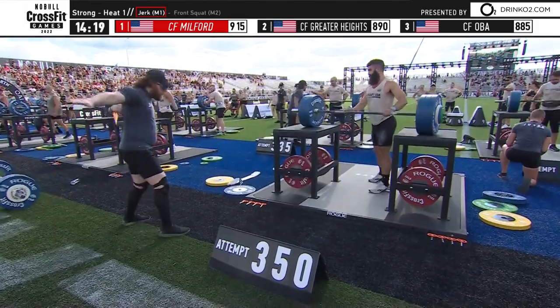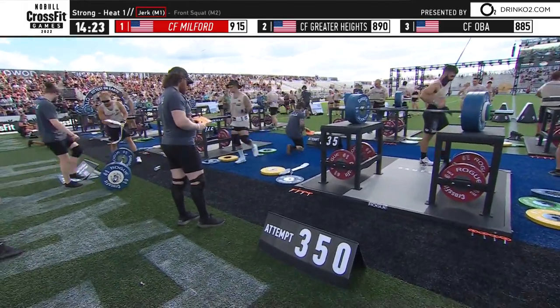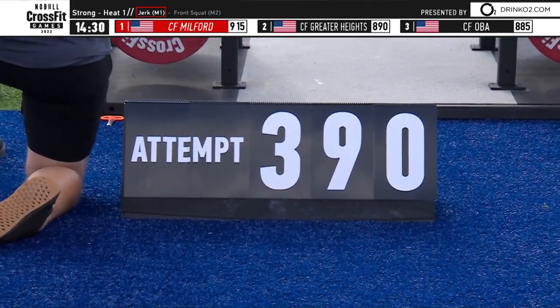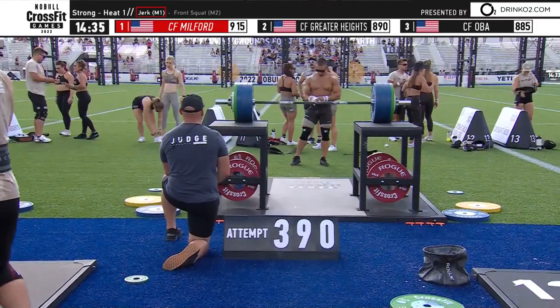Hanging in there! He just can't finish. That right arm just not locking out enough. He got his head through really well to position the bar, but that right arm just buckled underneath. His left was good, but just couldn't stabilize overhead. Uh-oh, here we go. 390 pounds.